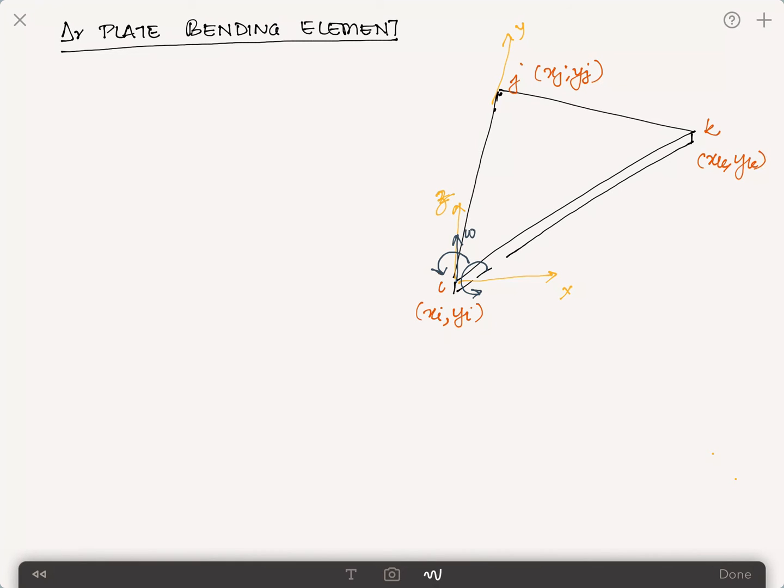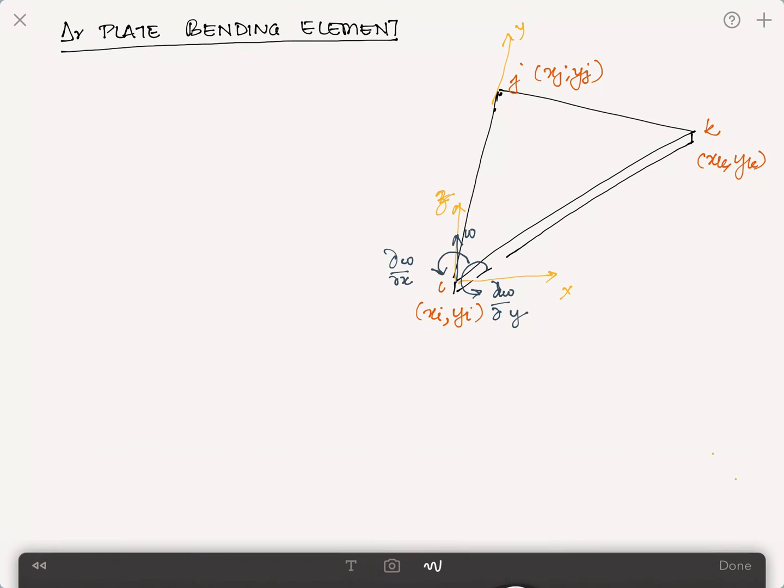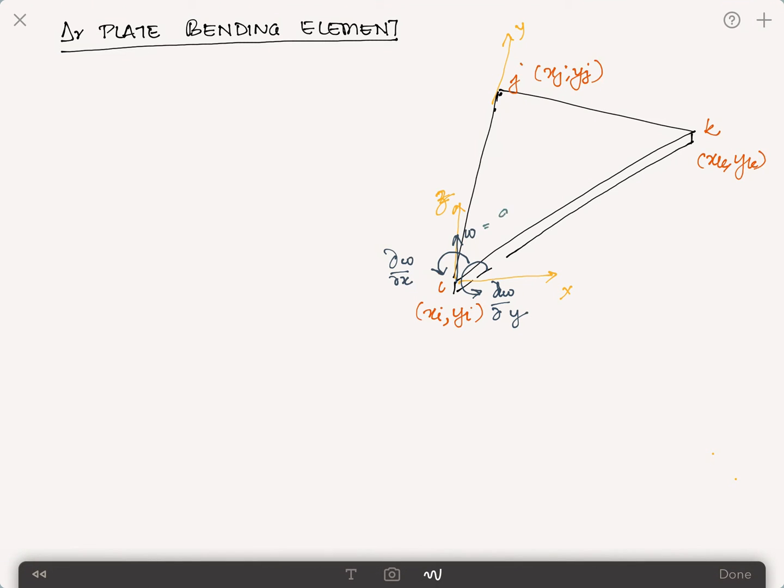I can easily give it different names, so I can call this W and the other ones something else, but I know that about axis x it's going to be the partial derivative of W with respect to y, and the one about the y-axis is going to be the partial derivative of W with respect to x. It's very difficult to describe it for particular nodes, so what I'm going to do is give them generic names. W is going to be called Q1.